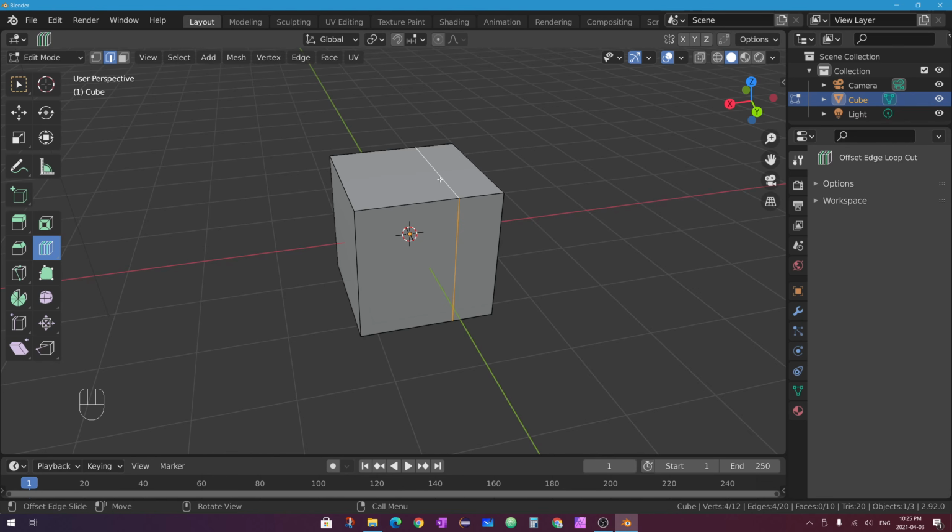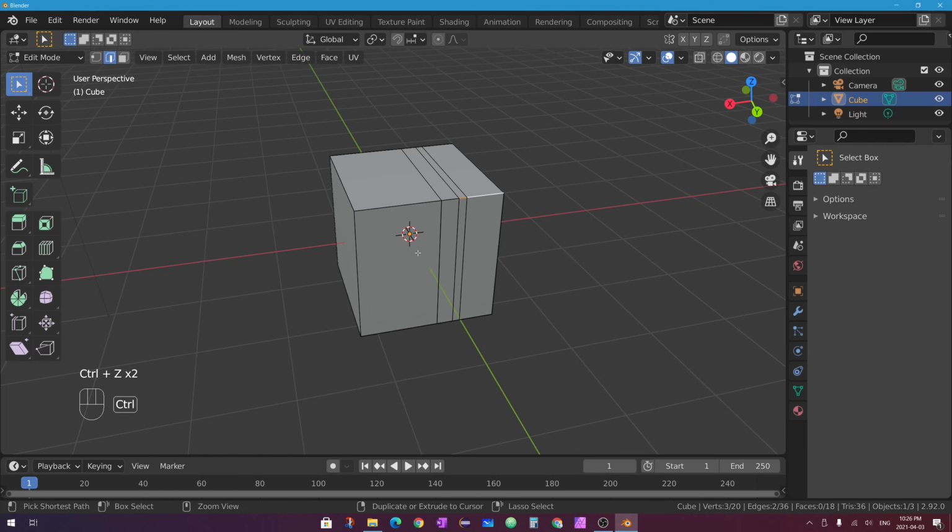If I use it and then I click on an edge loop or just an edge, perhaps I can split that edge into two. It won't work in one direction in this case, but it'll work in the other direction, and you can see what's happening. It's taken that one edge and it's made two more edges on either side. Now in this case, it's actually moving the edges proportionally, so it's moving the edge loop on the right not as far as the one on the left away from it, because again, it's moving a percentage of this overall distance on either side, this distance versus this distance here.